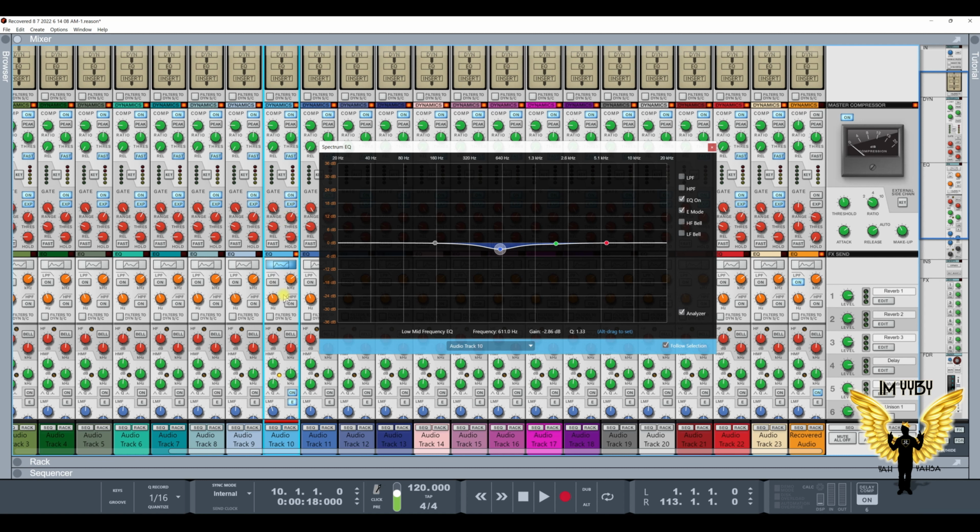It's the same approach. They know that at the end of the day you're going to end up using another EQ. A lot of times when we're mixing, we clean things up, boom. And then after that, we get another EQ and add the color on it. Okay, we add the color on it. A lot of the time, that makes sense.